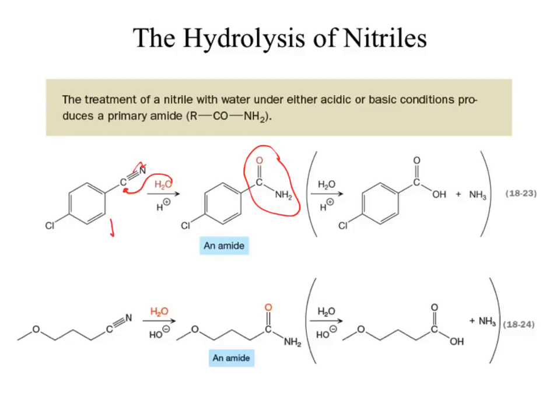What might we expect as a result? Probably expect something along those lines. Just added water across the pi bond. Why do we not end there? Why does it continue to go to the amide? Because nitrogen's not as what? Nitrogen does have lone pairs that could react.